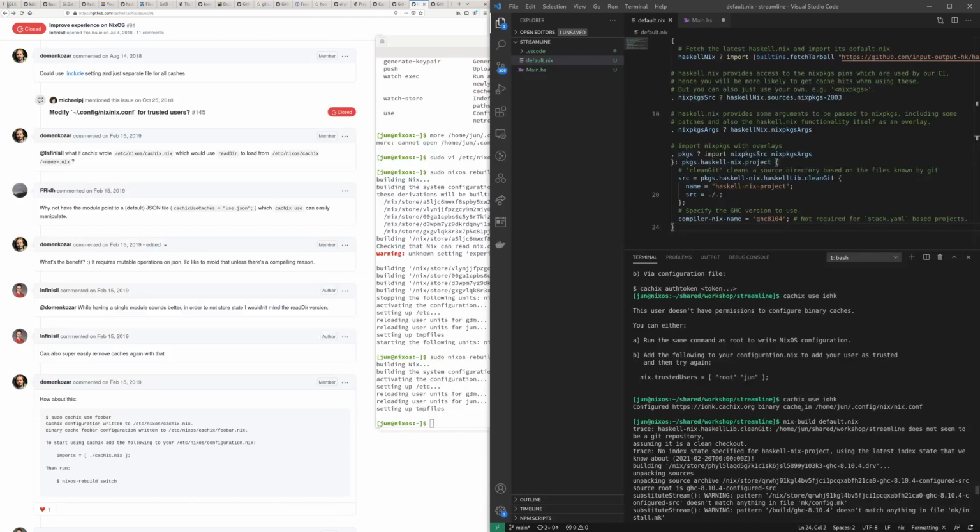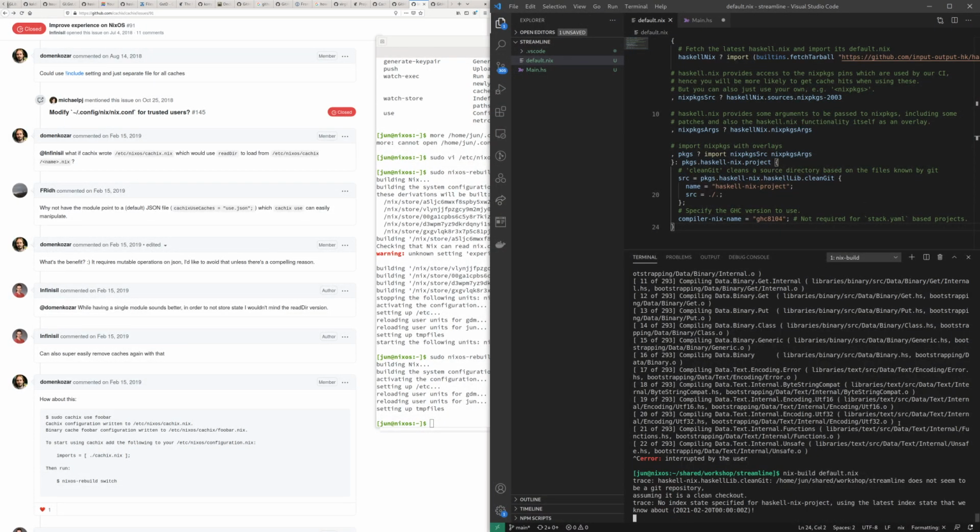Could also be that that whole nix-build default.nix is actually wrong. That's also possible. That's not the correct invocation.